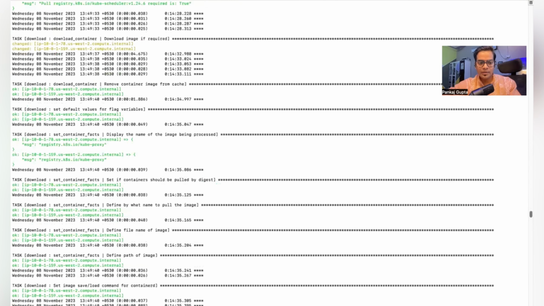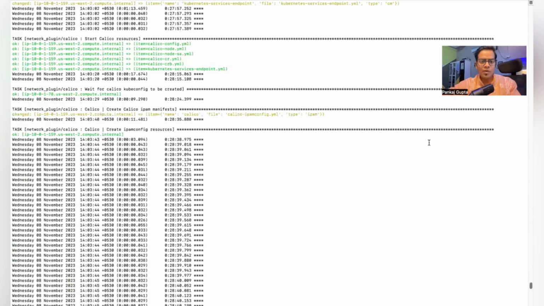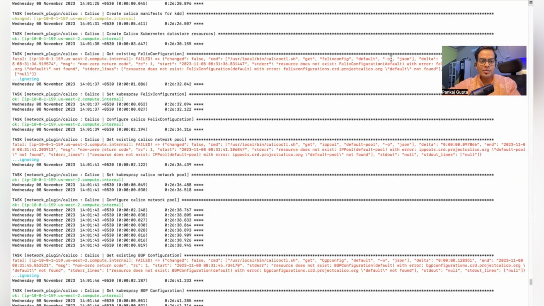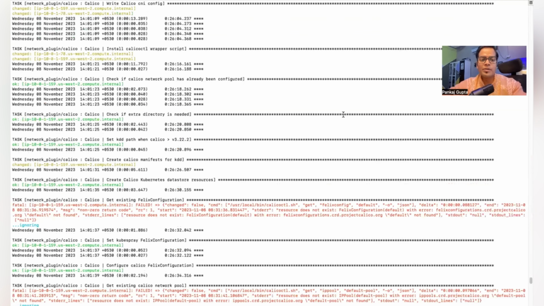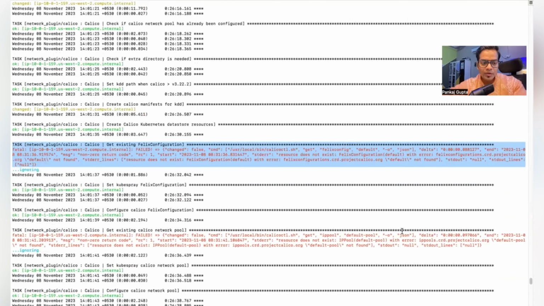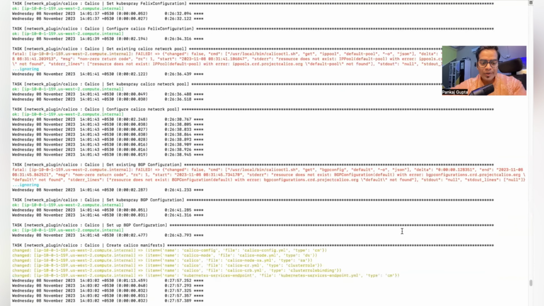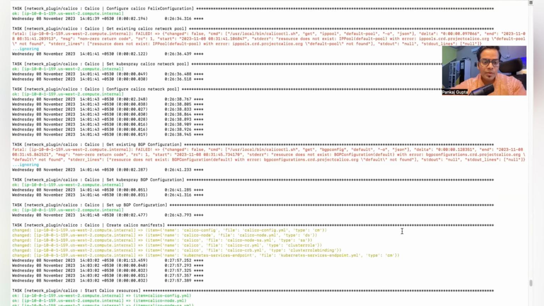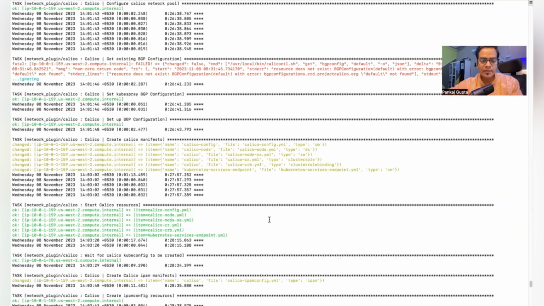This is good. It has executed all the steps which were required to provision the Kubernetes cluster. There are some failures as well, but we are not bothering about them, because we should be able to connect to the Kubernetes cluster and deploy any pod inside it. So we will check it further.